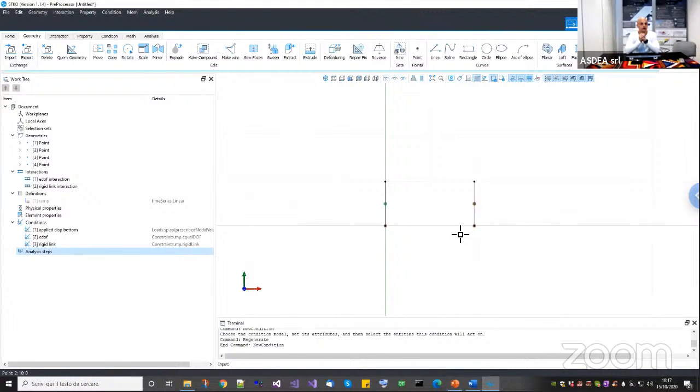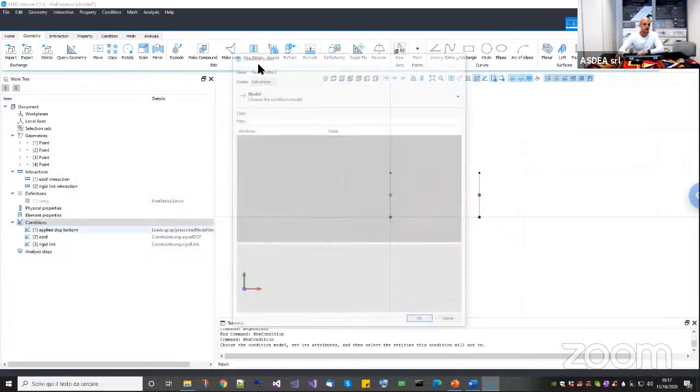Now, STKO has an automatic way of assigning the number of dimensions and the number of degrees of freedom to the nodes. And basically, it is done based on the elements that are connected to the nodes. Now, in this case, we don't have any elements. So what happens is that STKO doesn't know what to do with these two top nodes. Basically, STKO doesn't know if they are only displacement nodes or displacement and rotation. So a simple way to force STKO to say, okay, these two nodes, even if there is no element attached to them, I want them to be displacement and rotation.